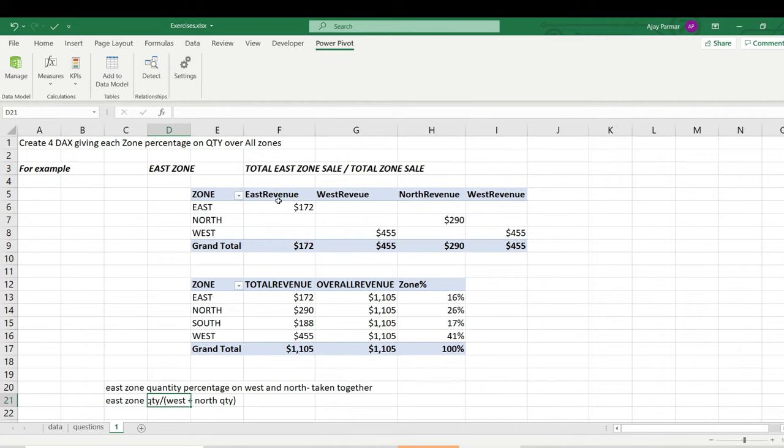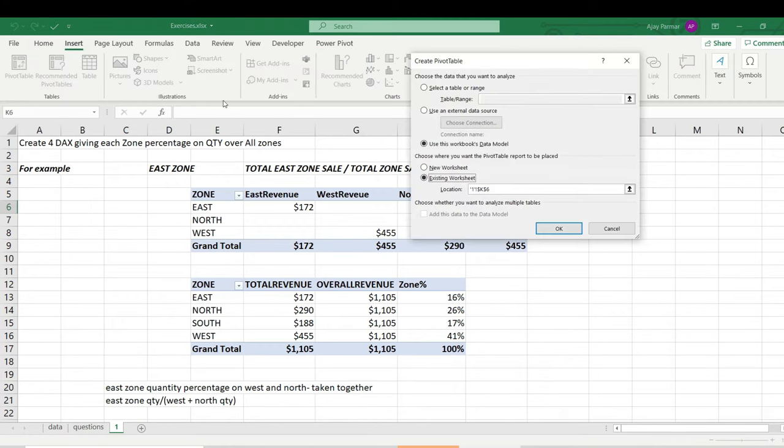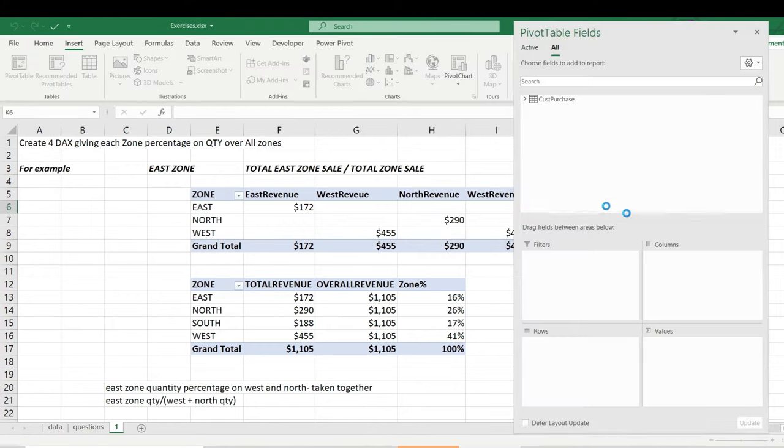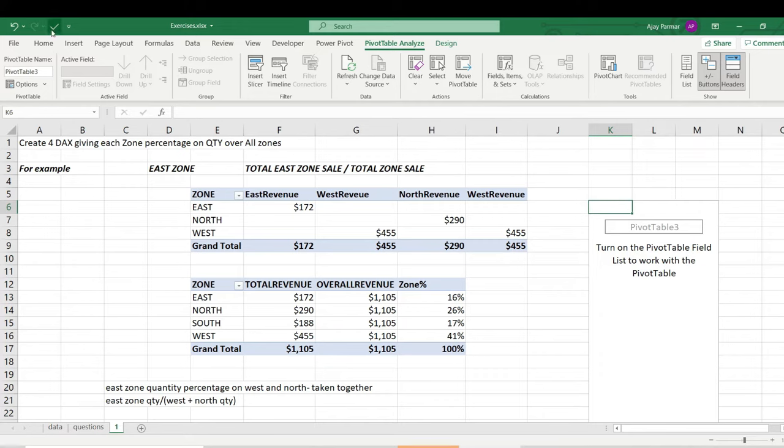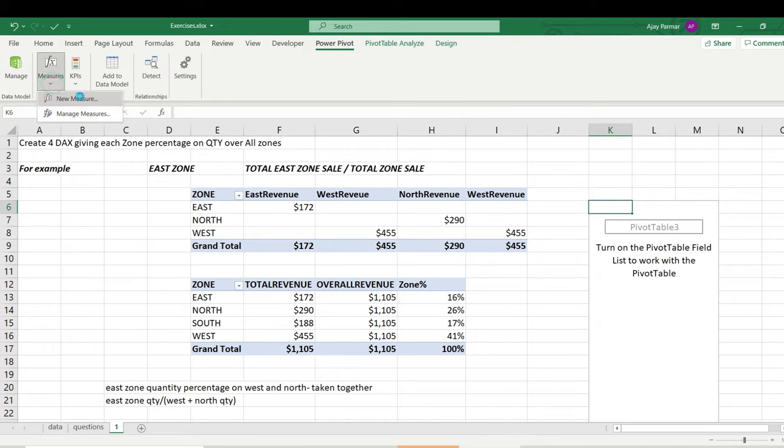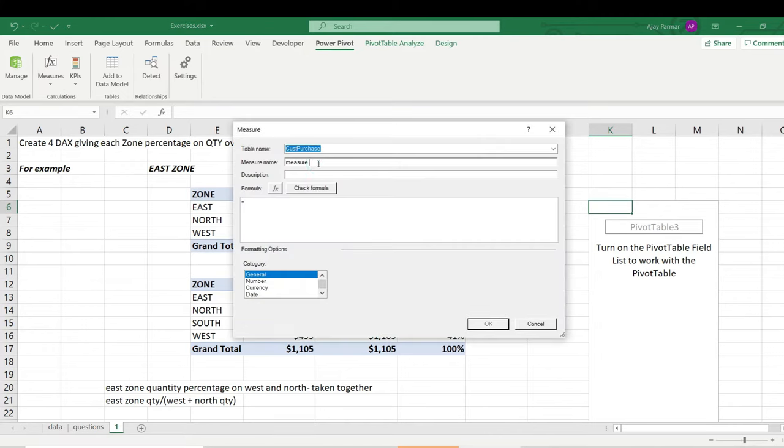But like we have created this, we can even create a pivot for this, and I can say just go here and create a DAX in the Power Pivot. So I simply say divide, and let's say I want east zone performance over west and north, right?